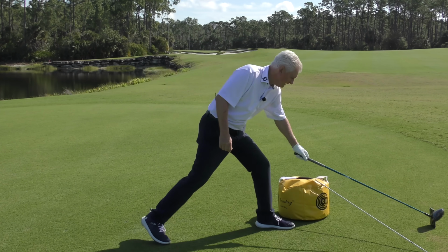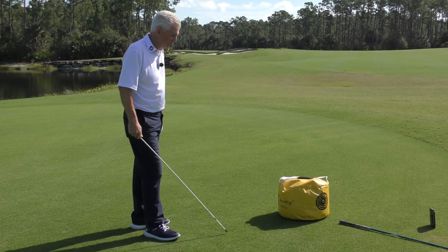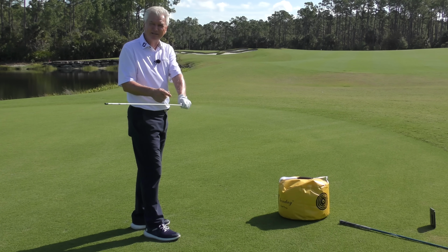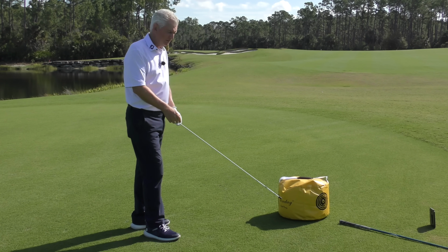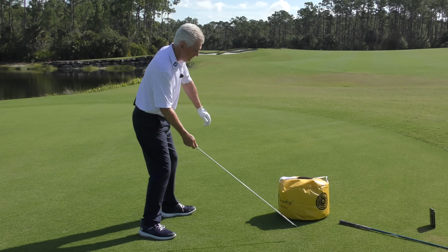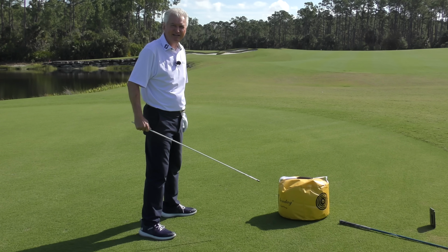Take something like an alignment rod. Again, I'm using an impact bag. You don't have to have one. I like these though. Take something light like a rod. Use your trail arm. If you're really a dominant left-handed person playing right-handed, you could do it with your lead arm, or of course flip it if you're left-handed. Take this thing and you just see, if you had to smack that bag on that angle, how relatively easy that is for you to do.